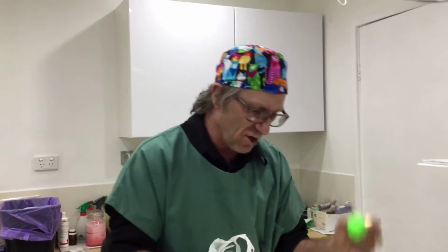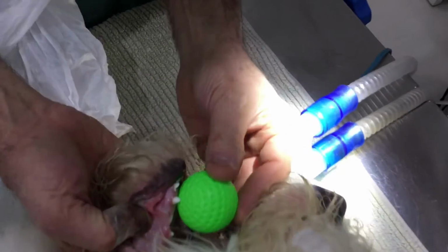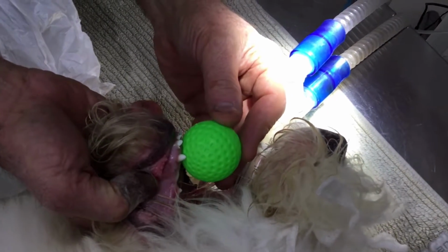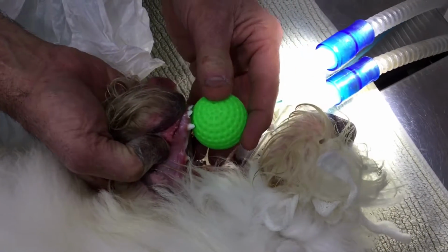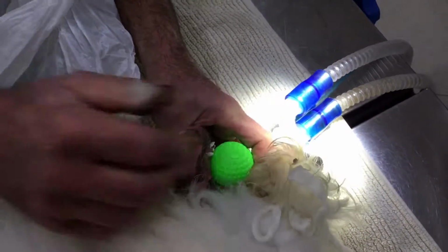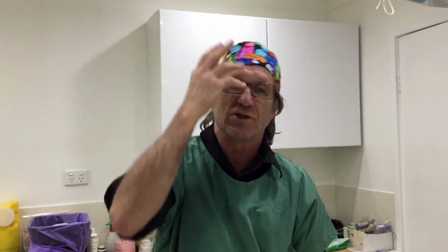After Buxton and Protea go home, their owners will get the right size ball, and the ball has got to be a different size for each dog. The ball will just sit, and this is a perfect size for Buxton. No, it's a little bit too, no, it's not the right size. So we'll have to get her to get another size, a little bit bigger. And the ball will sit here, and she'll just gently hold Buxton's mouth closed for 10 or 20 seconds, half a dozen times a day for the first week.